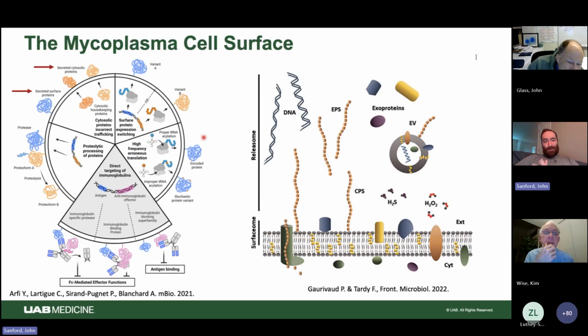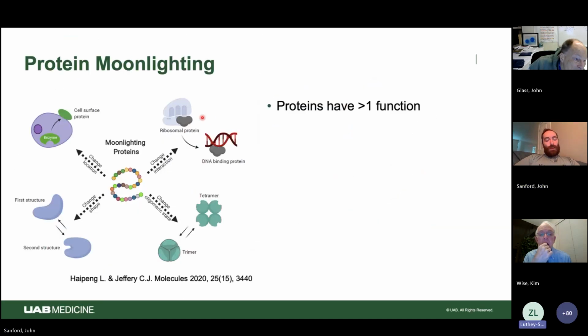Another interesting thing to remember is another group recently proposed that mycoplasma secreted proteins are actually more released into their environment. And I believe in the review, they also pretty strongly imply, or at least I interpreted it, that the distinction between certain materials that are part of the surfaceome of these organisms and the releaseome of these organisms is actually pretty nebulous. So it makes for very interesting stuff to look for, especially with proteins.